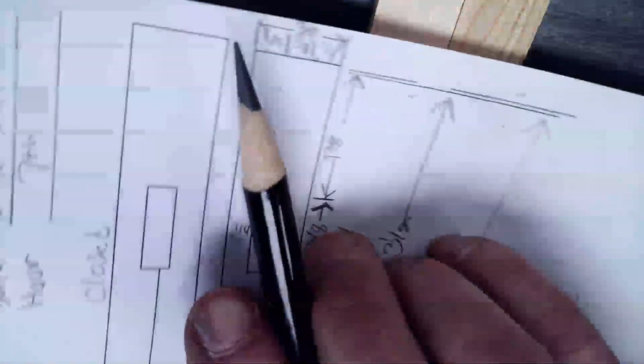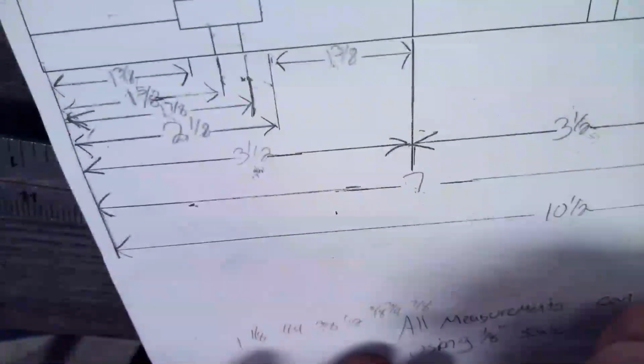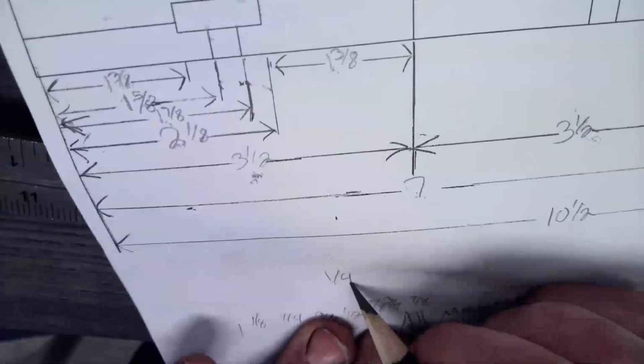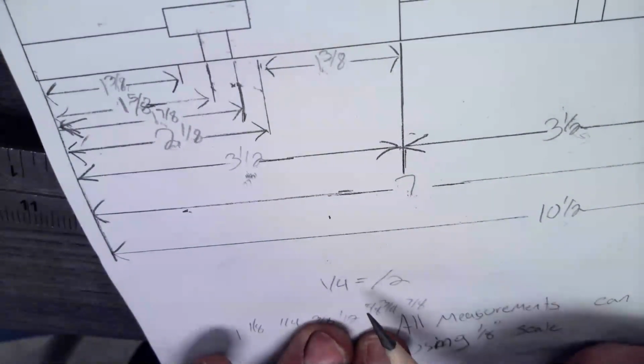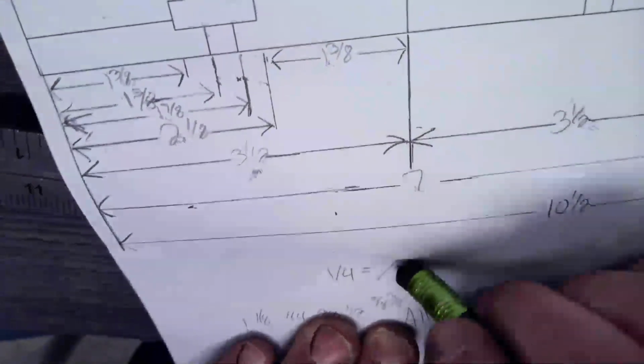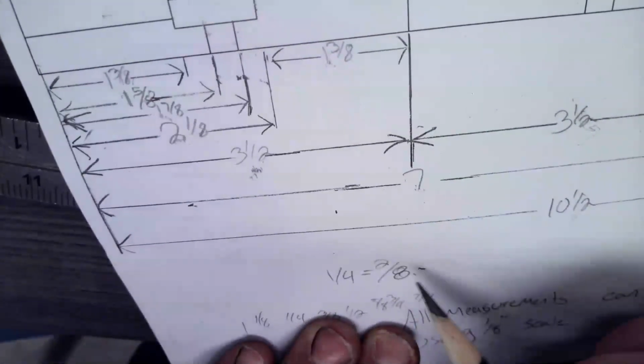If we review what we drew, the last part that we went over, 1/4, 1/4, 1/4. One thing you might want to write on here: 1/4 equals how many eighths? 2. Whoops, this should be eighths. I messed up. This should be a 2 up on top. I'm sorry, I'm hard on myself.